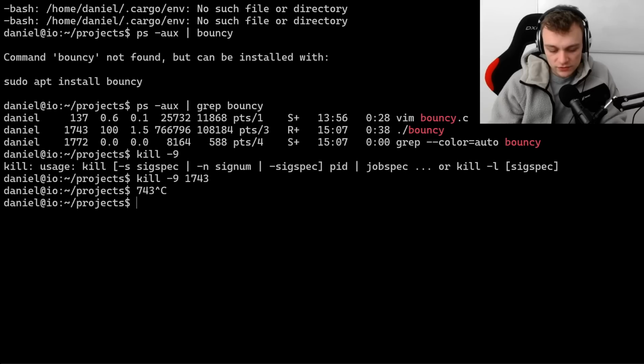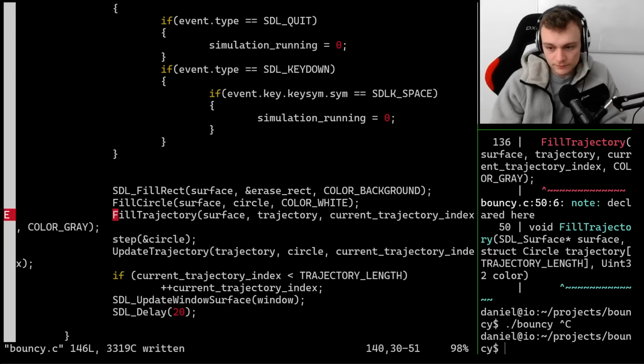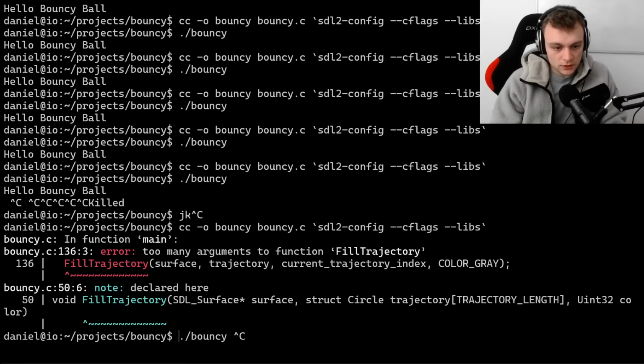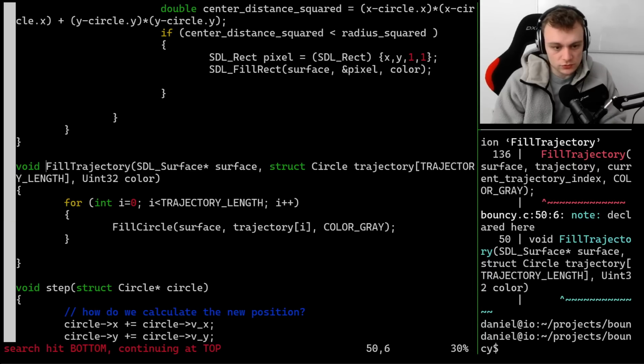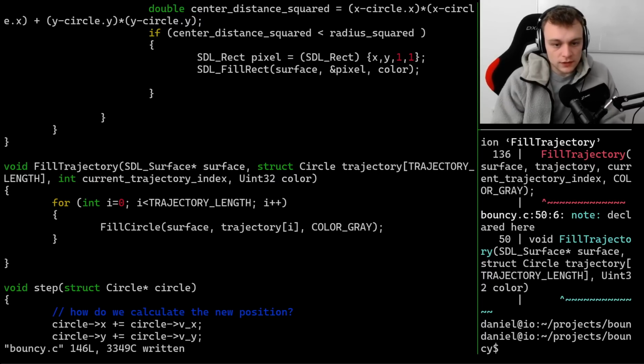So of course something doesn't compile here. Too many arguments to fill trajectory. So we fill the trajectory to the surface. We pass on the current trajectory index and the color. What's the issue? Surface, trajectory. Okay, yeah, and we pass on int current trajectory index and the color.